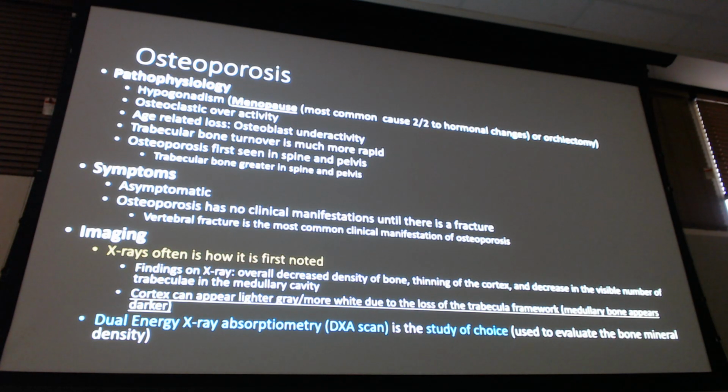Trabecular bone turnover is more rapid, so we start getting that first picture we had, right? The more spaced out trabecular bone. It's really kind of airy. It's going to be more radiolucent, okay? Spine and pelvis are the two primary areas, and I'm going to expand pelvis to the main hips, right? The femoral head, the femoral neck. That's where a lot of these osteoporotic fractures are. They're either in the spine, typically lumbar, sometimes thoracic, and the femoral neck area, as opposed to the pelvis, but it's kind of all together in that aspect.